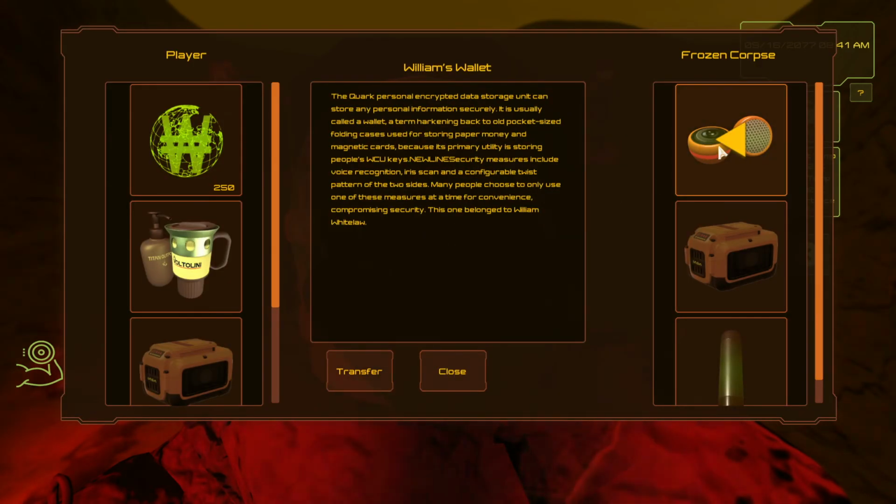We've got William's wallet, the Quark personal encrypted data pad. Encrypted data storage unit can store any personal information securely. It is usually called a wallet, a term harkening back to the old pocket-sized folding cases used for storing paper money and magnetic cards. Because its primary utility is storing people's WCU keys. Newsline security measures include voice recognition, iris scan, and configurable twist pattern of the two sides. Most people choose to only use one of those measures at a time for convenience, compromising security. This one belonged to William Whitelaw.